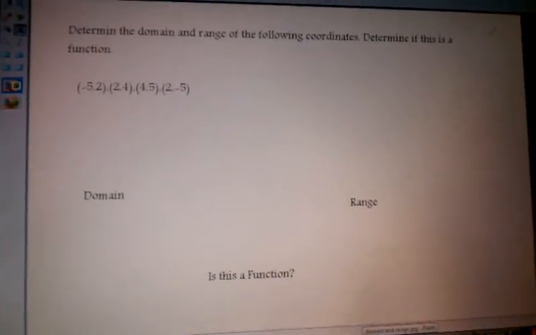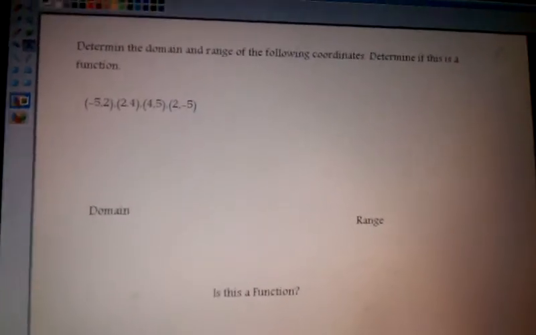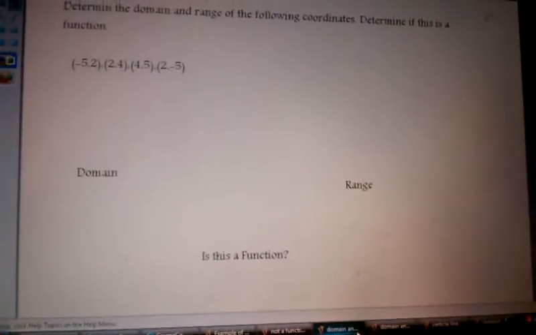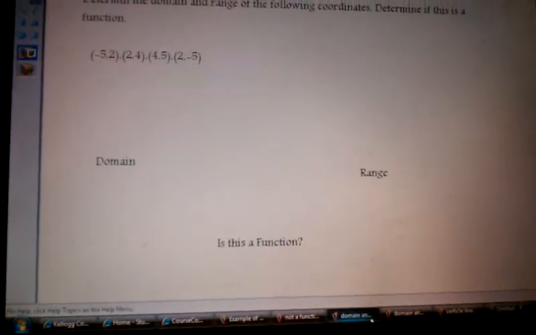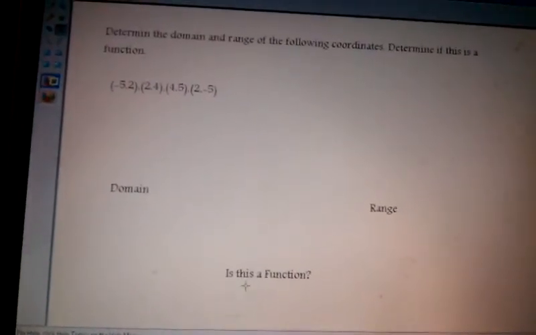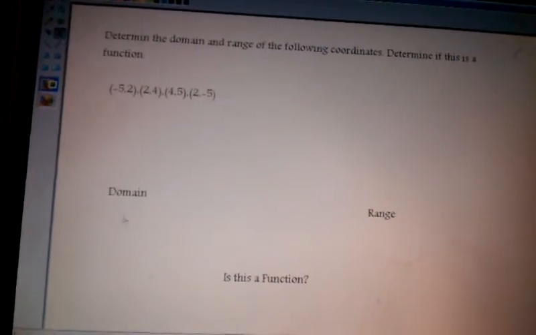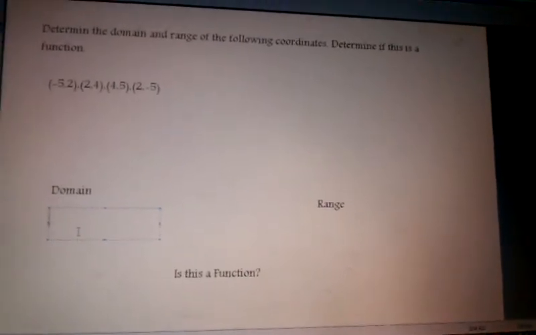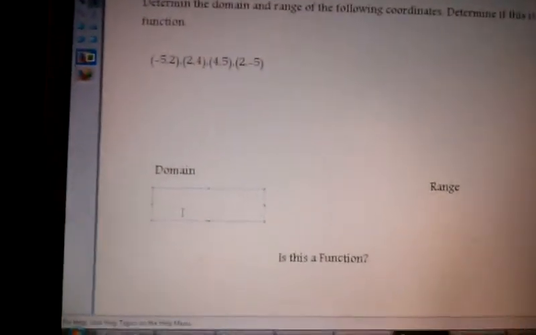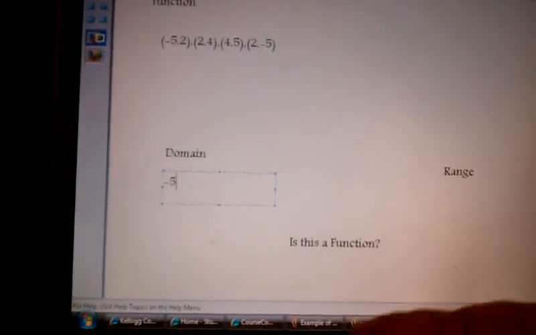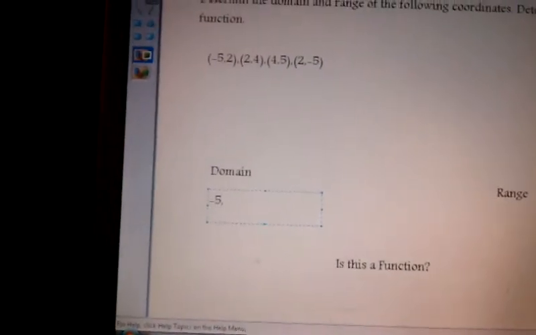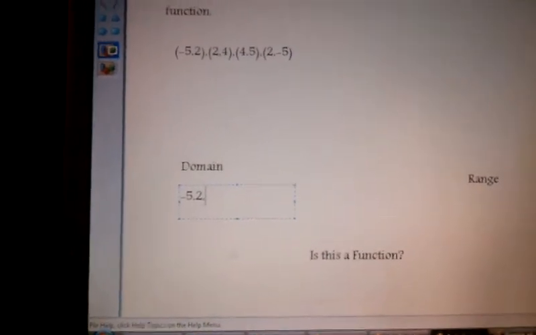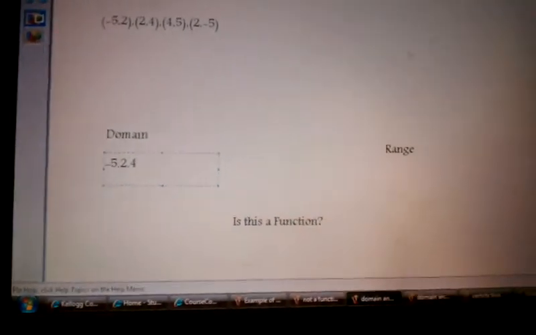Alright, I have 4 coordinates placed up on the screen. We are now going to determine which is the domain and which is the range. Once we have done this, we will determine whether this is a function. The domain will be the first set of coordinates. Two appears twice, so I only need to put it in once. Those will be my domain.